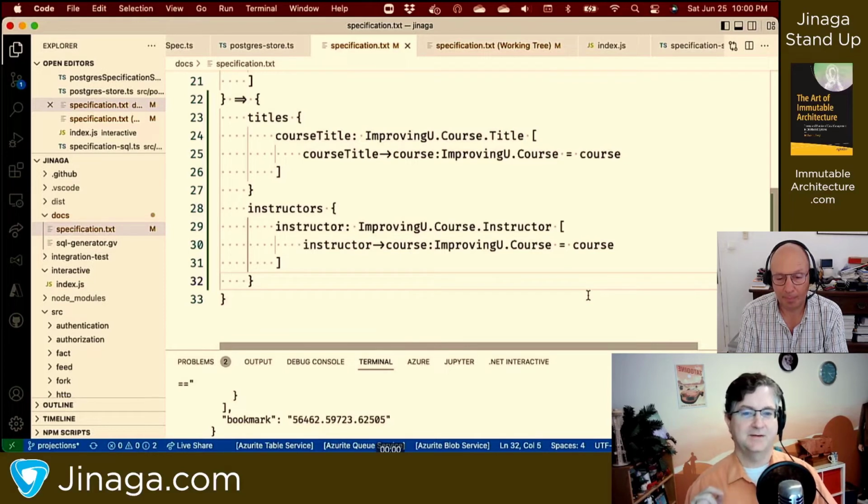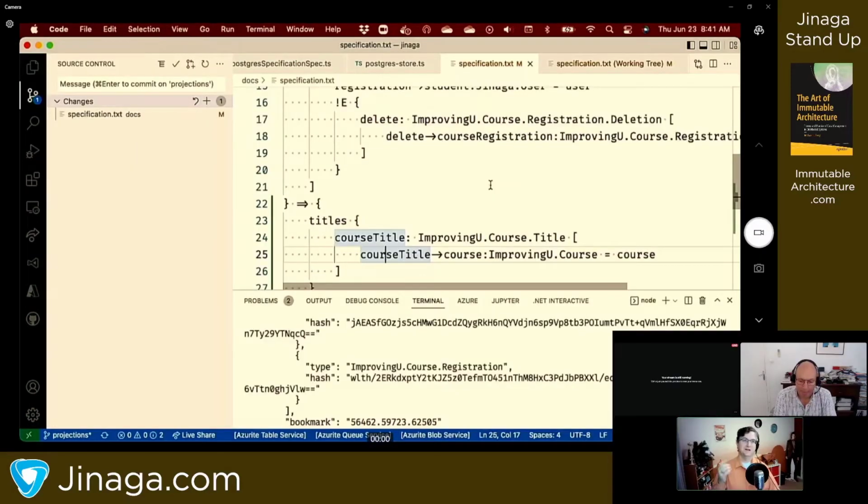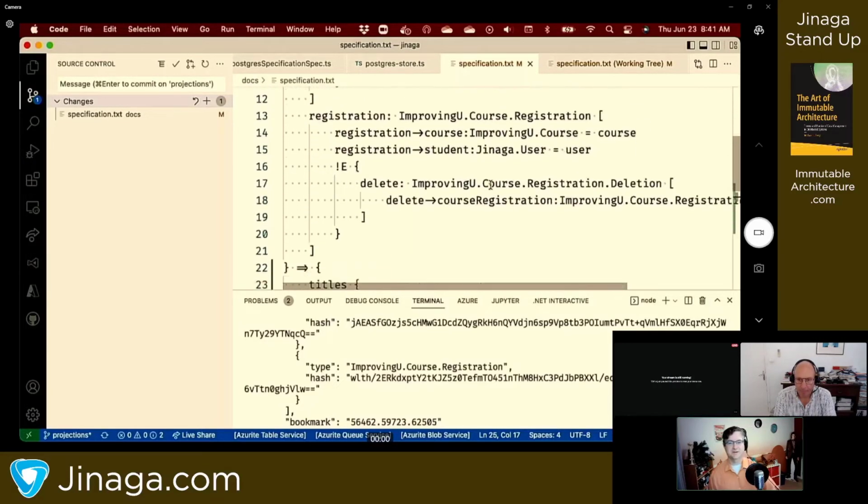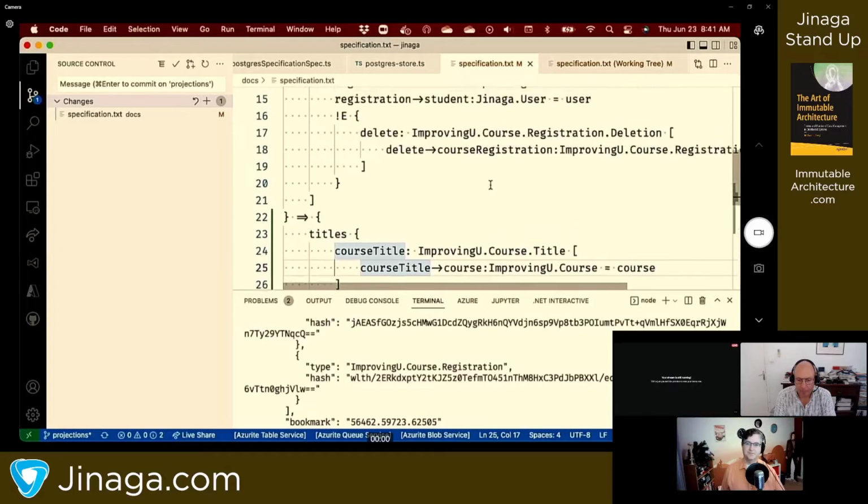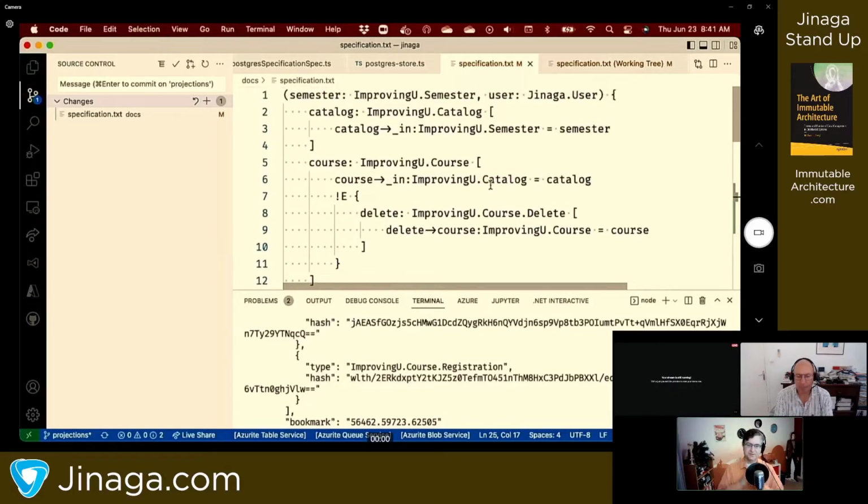If we take a look at the specification data type in Jinaga.net, I think we will find that the Jinaga.net specification data structure already looks a lot like this. So there might just be some tweaks in order to make it exactly match this. So then the idea is that we should be able to take this query execution, translate it into .NET, and now we'll be able to use the same thing in order to query against the local client cache.